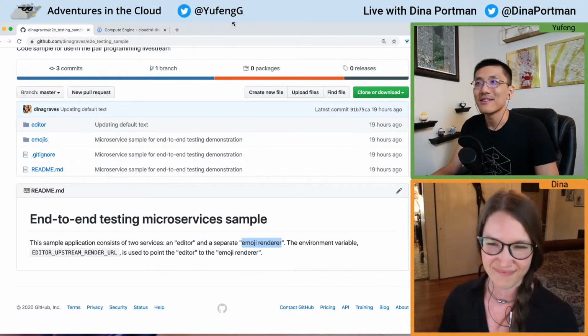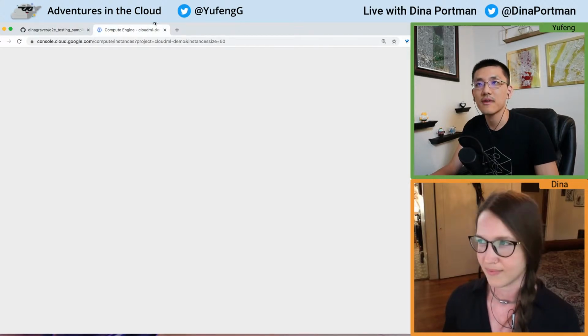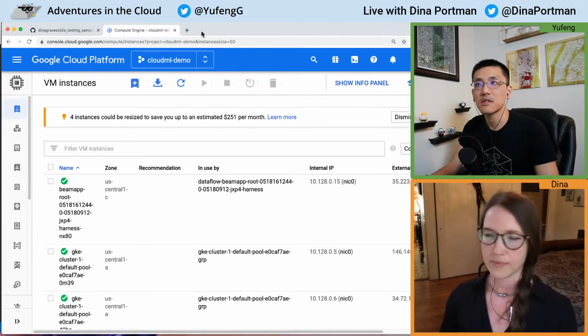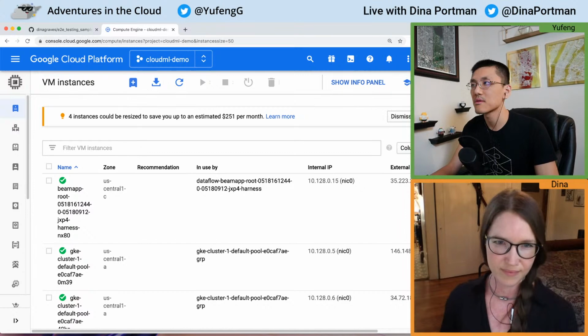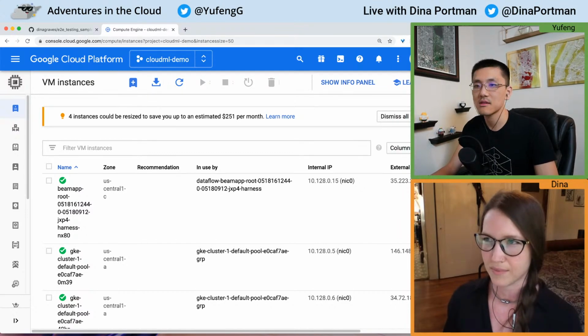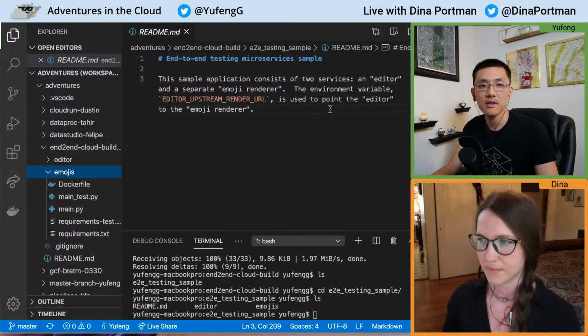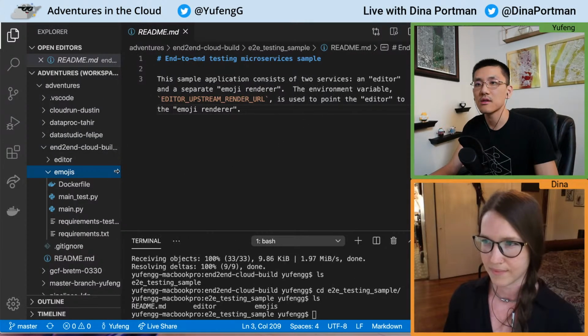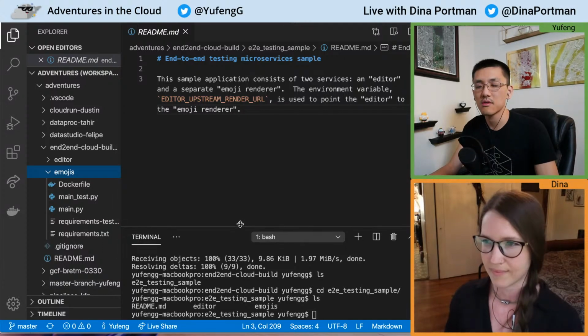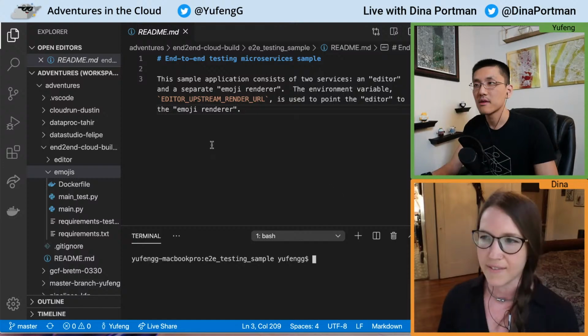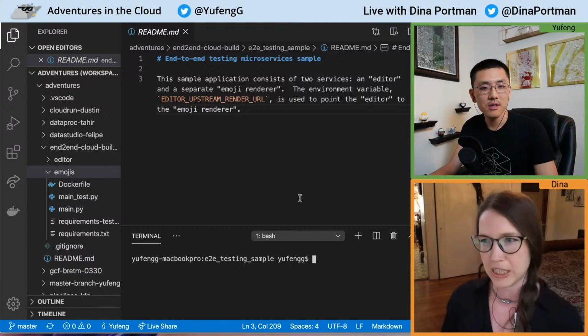All right, so let's get right into it then. I've got our repo open here. I've got a tab open with the Cloud Console, which apparently is off the window a little bit here. Let me get things sized correctly. And as always, I have our VS Code editor, and I've already cloned the repo into our working directory. So we're all set to go, and we've got a terminal down below that we can work from. I think the first thing that we should do is we should just. Sorry, Dina.